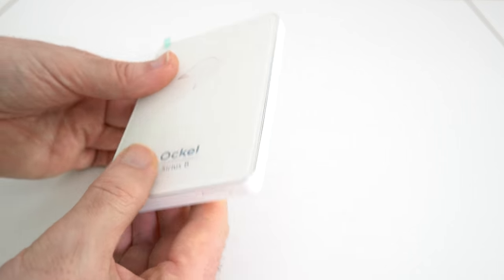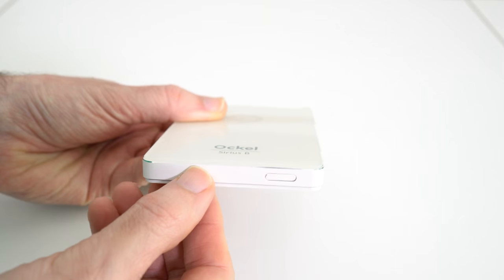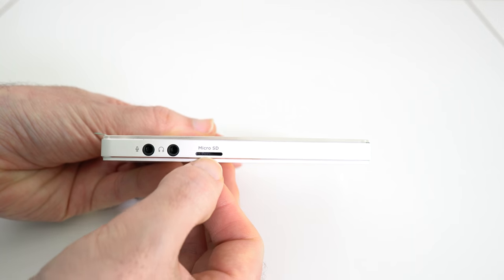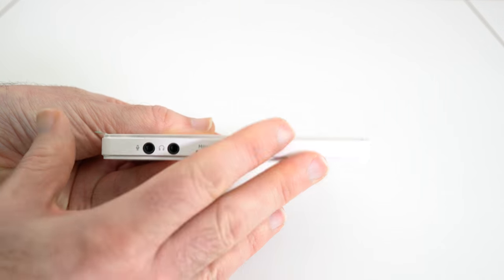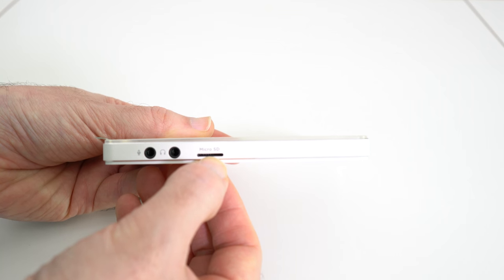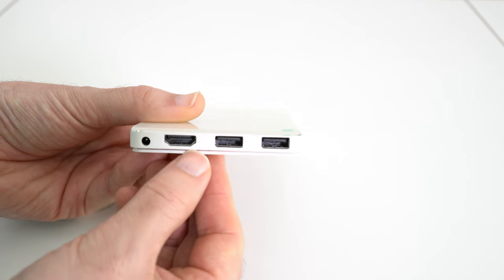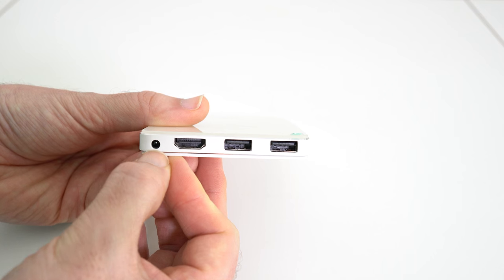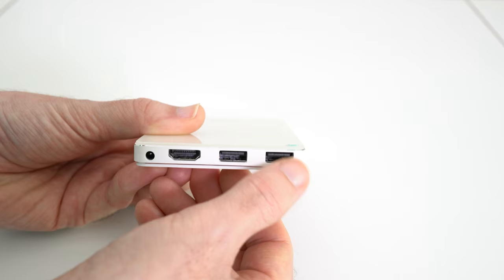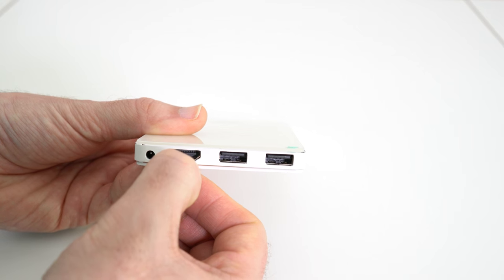Let's have a look around the device — this side is completely clear. We've got the main power button on this side and branding on the top. On this side you can expand the storage capacity: you've got 32GB inside and you can put up to a 128GB microSD card in here. We've got a microphone input, headphone input, and round on the back the input for the power supply. There are two USB sockets on here as well — these are USB 2. It's a shame they're not USB 3, but at least we've got two sockets, and we've also got that HDMI port.